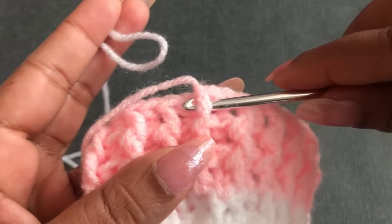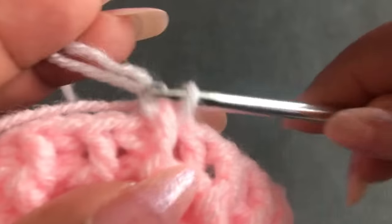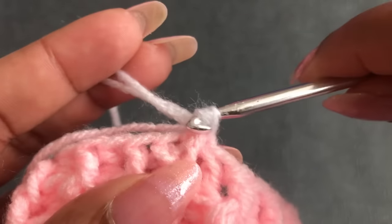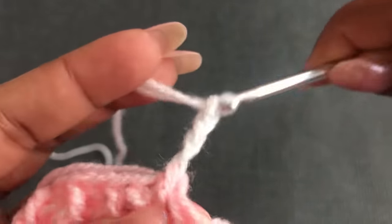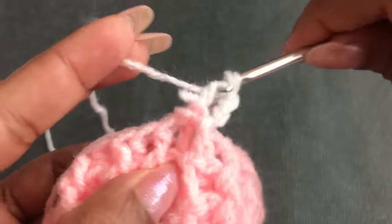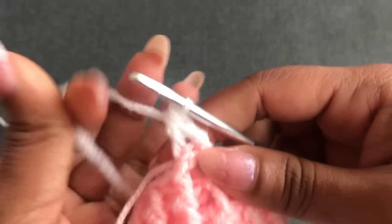Go through this first three chain and start with the chain three. I'm going to show you one more time. I'll make this chain three with the front post, chain one, two, three, into the next double crochet, back post double crochet. Now you can continue this pattern with the second color.